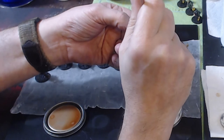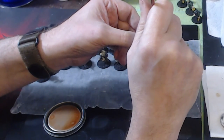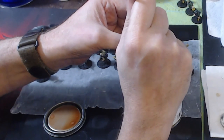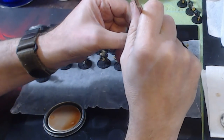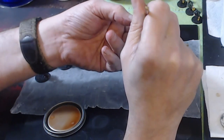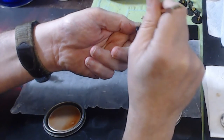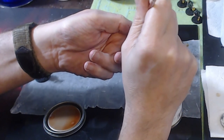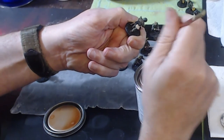It's kind of a three-step process. I can give you an overview right now while I'm doing this. You put a big white dot, and you're like, Mr. Everything, that's crazy, why do you put a big white dot? It'll make them look like anime characters. That's fine, don't worry about it. It's just a big white dot. That's the eyeball. And then put a black dot in the middle. And you're like, man, that'll make them look goofy. And it does, but I'm not done.